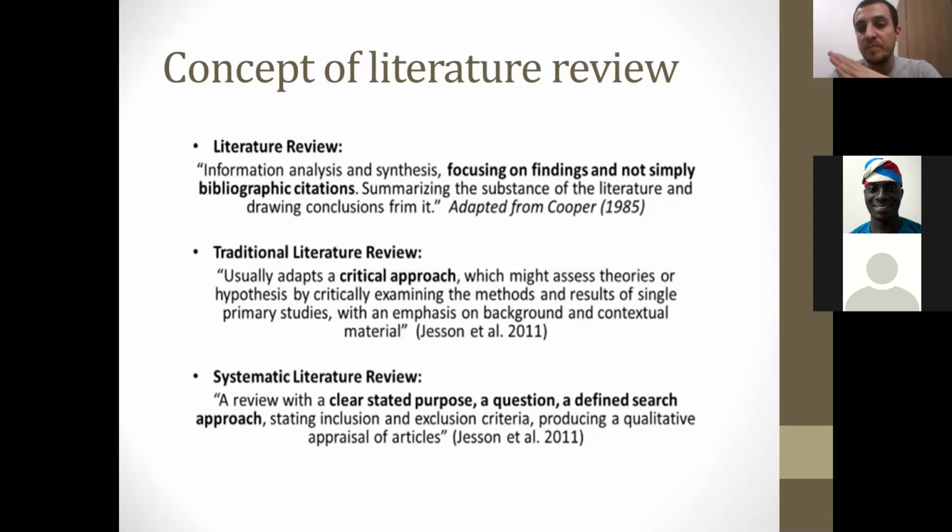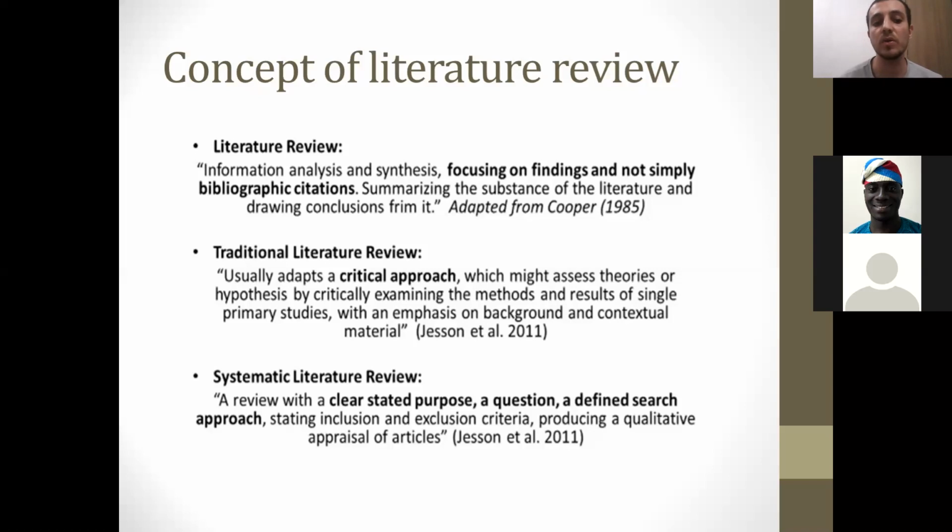Okay, so there is the traditional literature review, which uses a critical approach. Most PhD students, maybe before 10 years, and even still a lot of researchers right now, work on the traditional literature review. It is a critical approach which might assess theory or hypothesis by critically examining the method and results of a single primary study. This is for the traditional.